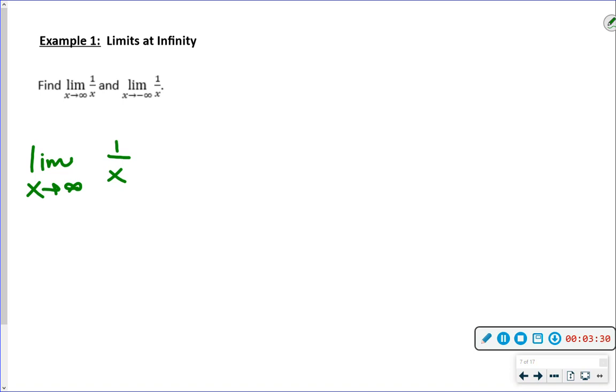Now, of course, you can also look in the t-chart on your graphing calculator. But again, I didn't really do a lot of crazy math. I didn't even throw out the graph. I didn't even bring up the table. I just used some number sense. The larger this is getting, the closer to 0. What if you go negative infinity?